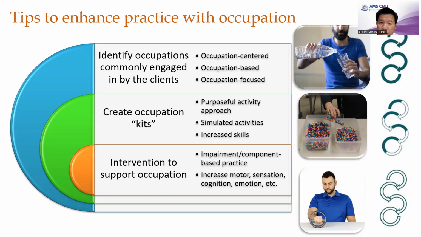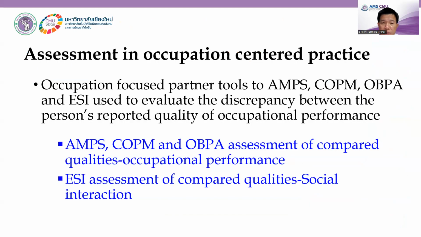Okay, increased skill. That is meant to be about using the occupation kit. If we identify occupations commonly engaged in by the client, it is occupation-centered, occupation-based, and occupation-focused. We can use this step to help navigate how to deliver occupational therapy services. That is from the research of Professor Wendy and Dr. Sarah as well. And here, we are going to move this research into practice for the future.